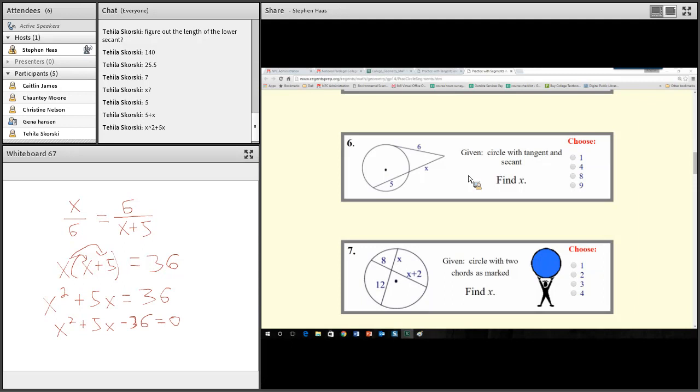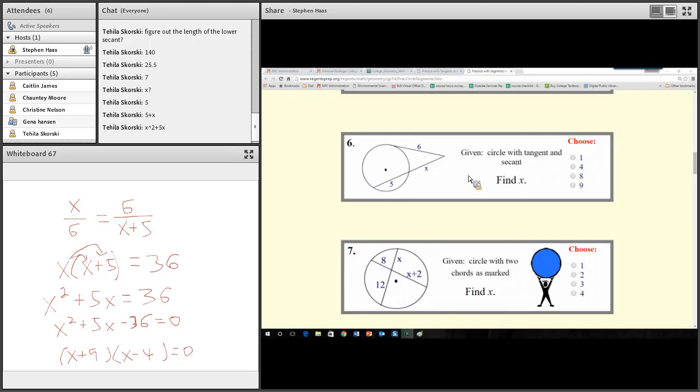But yeah, what we really need, you need to set the whole thing equal to 0, then try to factor it. Again, if you didn't take algebra, you might not remember this. Even if you did take algebra, you might not remember this. But you got to factor these, and you have to see what two numbers multiply up to 36 and add up to positive 5. Let's see, 36 would be, well, it's not 6 and 6, not 12 and 3. 9 and 4, yeah, obviously, 9 and 4 has to be the answer. So you really need x plus 9 and x minus 4 will give you this.